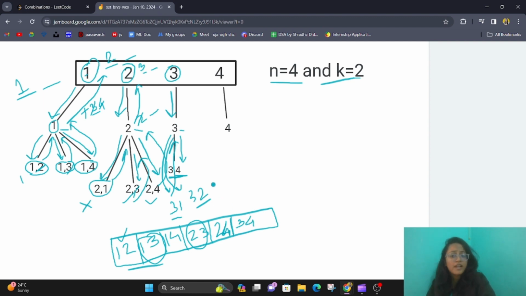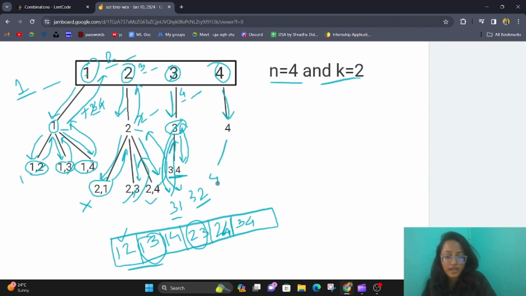Clear? After adding 3, 4, we will simply backtrack from its place. We will search for more combinations with 3. We'll see that no more combinations are possible. So we will remove 3 also from its place and we will again be left with 2 dashes. In the first dash, because 3 has also been done, we're going to put 4 and check for other possible cases. So we are going down with 4.